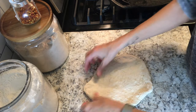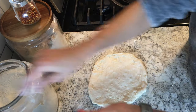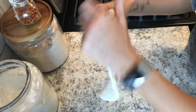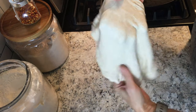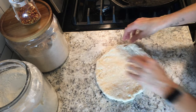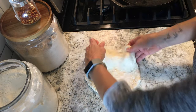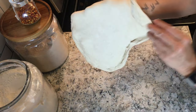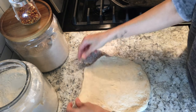This is a quarter of the dough, so this is going to make about an 8-inch pizza. Use a little bit of flour to keep it from sticking to your hands. I'm kind of using the weight of the dough to let itself stretch out. If you have any tips on stretching out pizza dough, leave them in the comment section below — this just takes a little patience and practice.